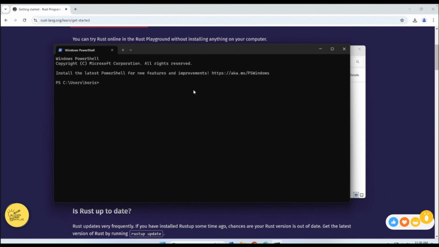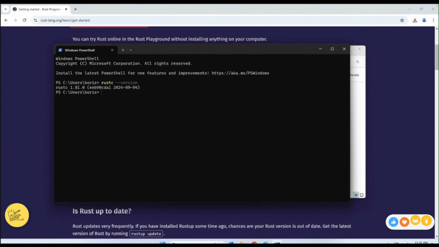As long as it gives us back a version number, that means it is installed and successfully giving us a response. So in our PowerShell, we can write rustc in lowercase, that is short for Rust compiler, then a space, then 2 dashes and the word version. As you might guess, this is asking the compiler for its version number.